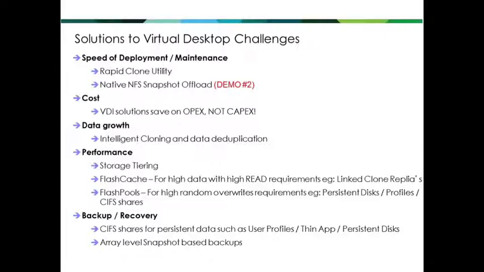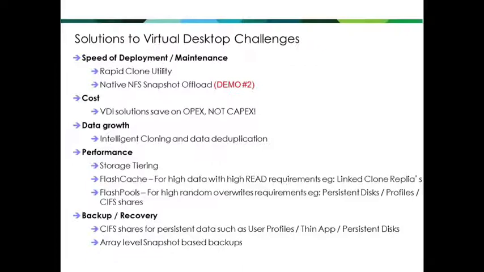Now, if it's high read, such as the linked clone replica, that's when you want your data store to be serviced behind flash cache, because your linked clone replica is where all your linked clones actually talk to. So if that image is 20 gig, for example, and that lives in flash cache, then it's got maximum performance at all times. So every time your users are connecting to that, it's going to be very fast.